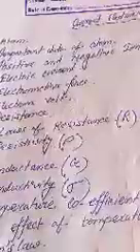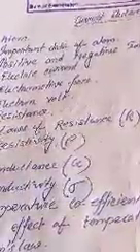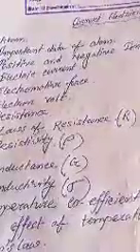Atoms with fewer than 4 valence electrons are good conductors, and atoms with more than 4 valence electrons are poor conductors. Atoms with 4 valence electrons are semiconductors. Atoms with fewer than 4 valence electrons are good conductors.